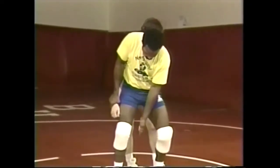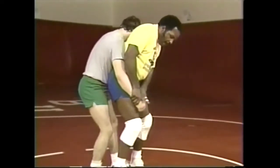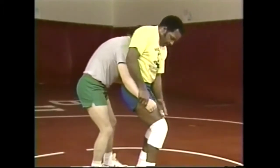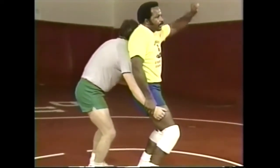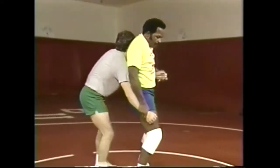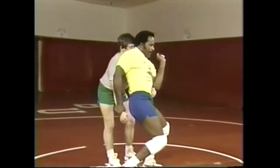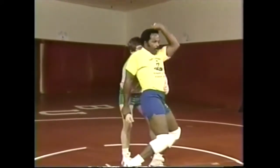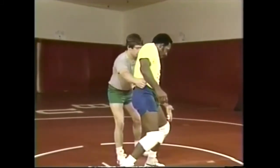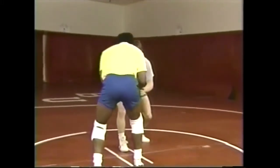Now from here, if his back foot is too close to mine, you might want to take one step forward here, just to create a little space. Now from here, here's what I like to do. I like to bring this elbow up so that if this hand is around my waist here, trying to hold me, I'm going to bring it down and chop. Now you control it here, this comes up, you bring it down and chop. Now, this inside foot comes behind your right foot and you're facing this way.